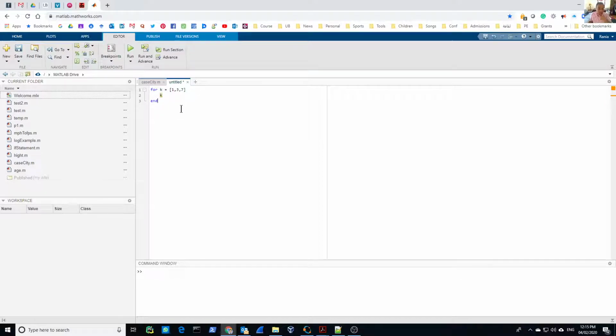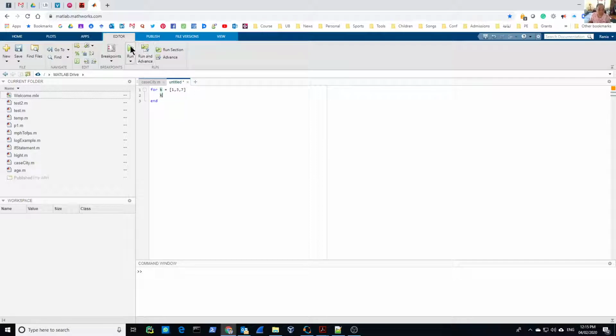So basically, you're gonna have a loop. First, it's gonna go 1. It will put 1 on the k. You're gonna go inside the loop, and then print the k, and then loop again. Now it's gonna put the 3 on the k, and print the k, and then loop again to 7. Put 7 on the k, and then execute whatever is inside the loop.